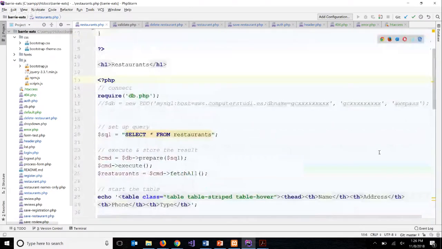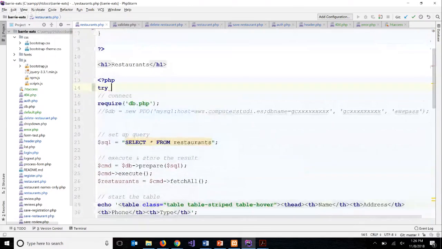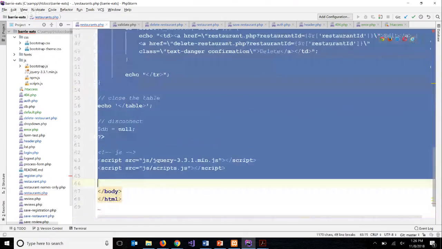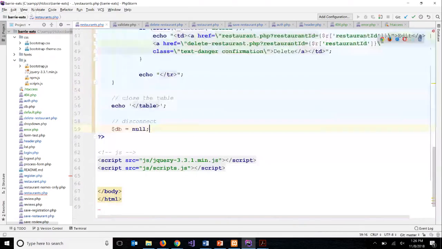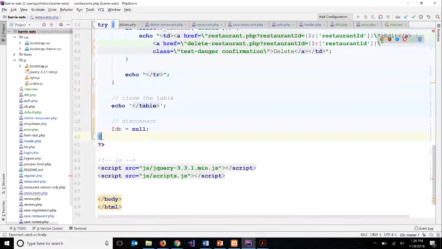So right here, I'll put my try right in here, but I'm going to take my closing curly bracket, everything down to here. That's all the try. Try to connect, run the query, display the data, and disconnect.